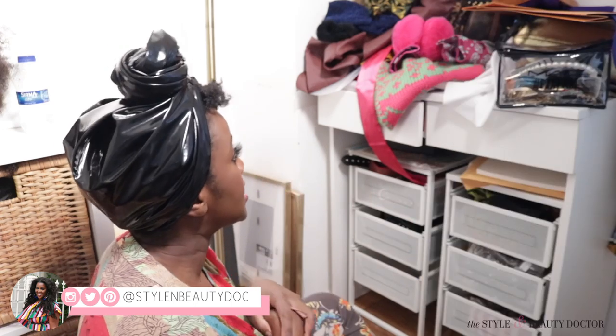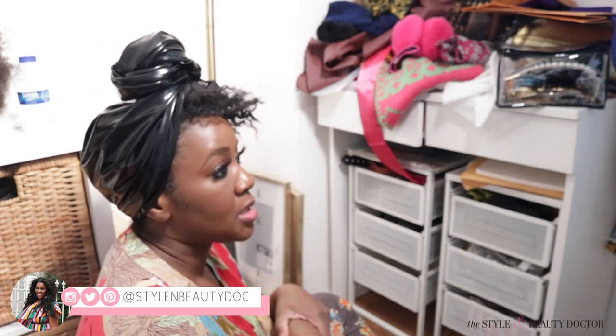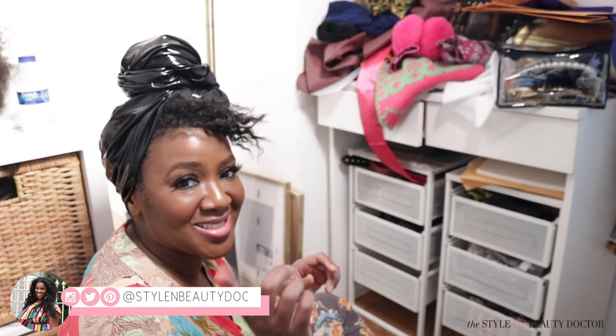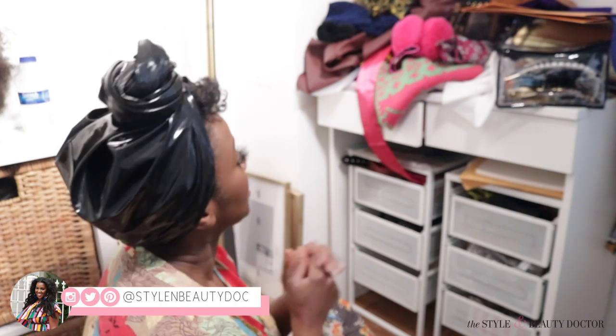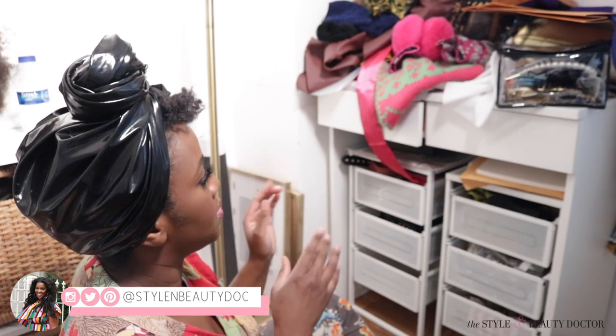my closet. I did a video on my office fashion closet where I kind of did a little bootleg remodel. I think I ran out of paint at some point, or I just couldn't reach certain areas, so when I repainted the closet, it's kind of like all the way there, but you know. It's a Monet. Looks good from afar. But here desperately needs to be everything. You know, I ain't gonna lie, it look bad.